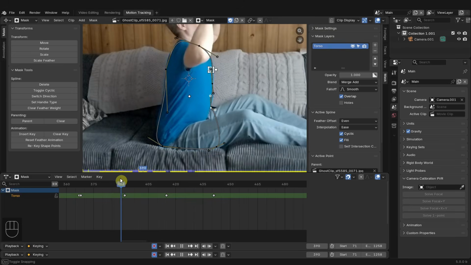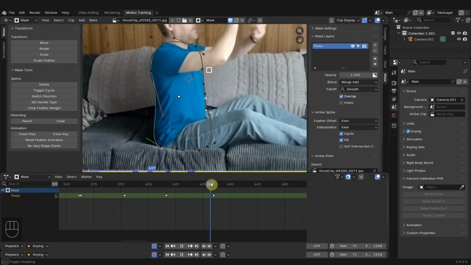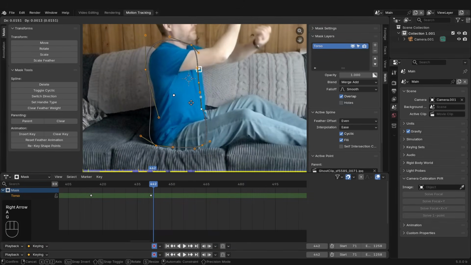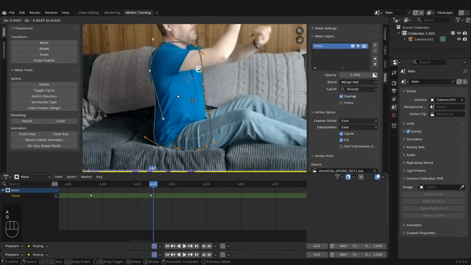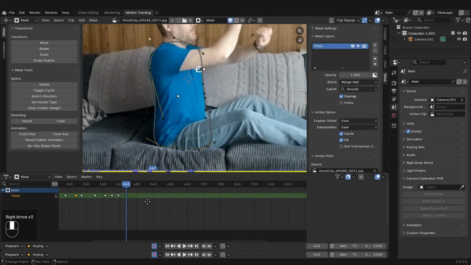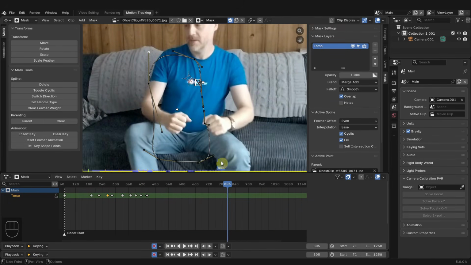So you can see this is technically two motions. So from here to here, and then here to here. Okay, and then the very next one, we're going to have to select all of them and just drag them over and adjust, and then just go back and forth to see. Okay, this one maybe needs to come down a little bit like that. Okay, and that's how you do it. And so you just keep doing that over and over through the whole thing and just adjust for the torso.